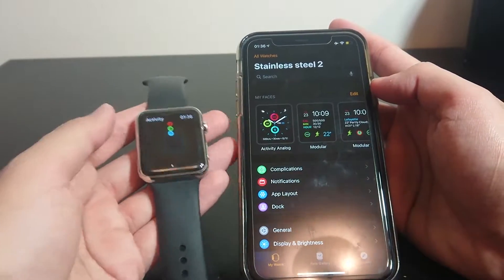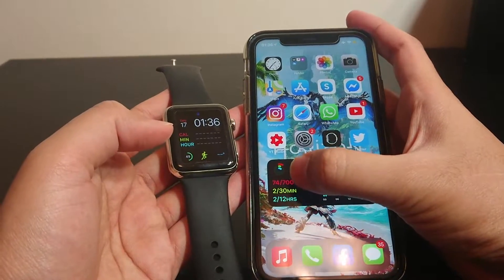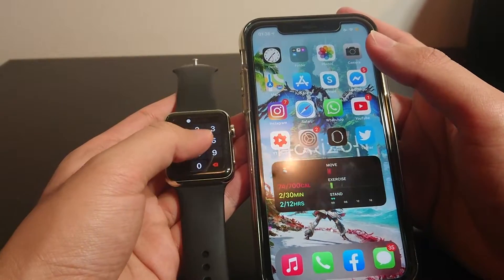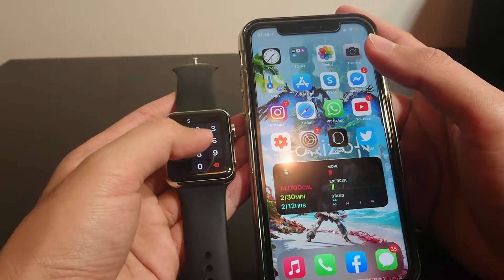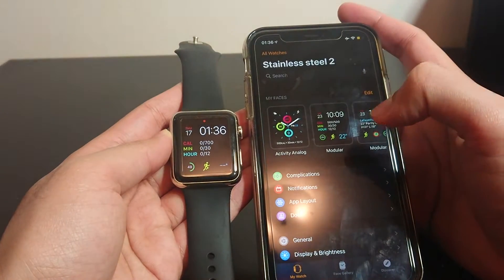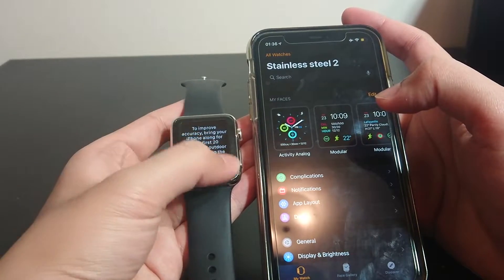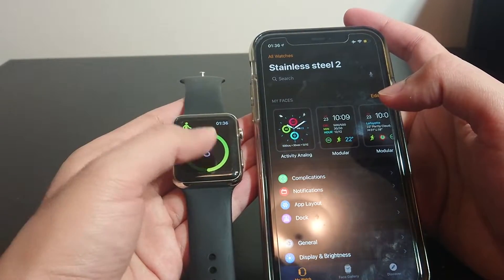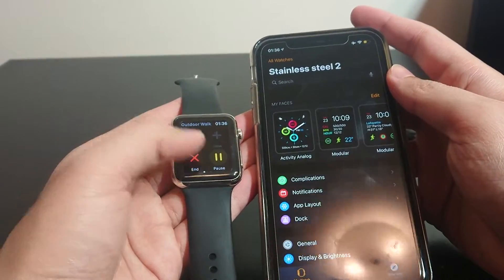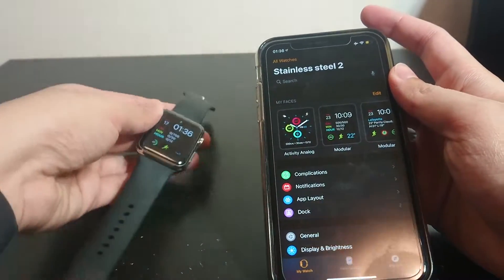It's just taking a while to update because it's an older device — my fitness data has still not transferred over to it. I've got 74 calories, 2 hours and 2 minutes. It still hasn't transferred over, but that's just a lag on the watch itself. Series 0 connects just fine and works. Let me just run a quick workout for you — as you can see, it works. Everything works fine. Series 0 connects and works perfectly with iOS 14.